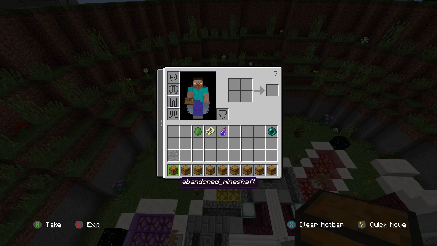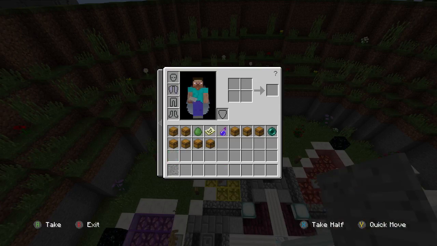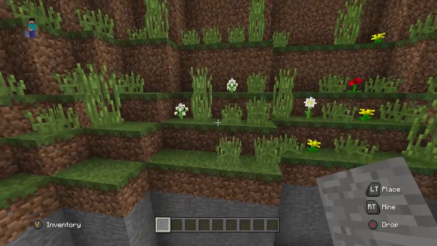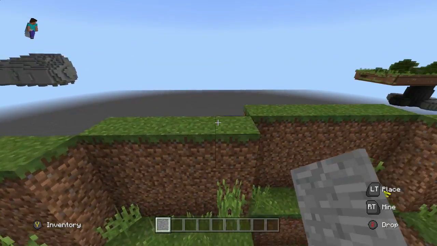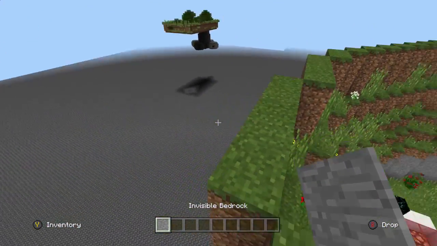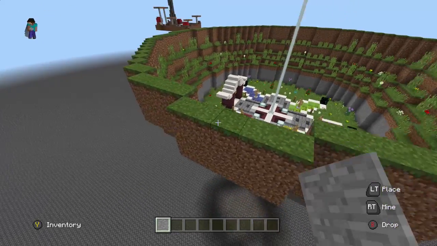But I can also say here, this one's kind of a weird one: barrier blocks convert to invisible bedrock. So this is apparently some completely different block in the game that doesn't even exist on Java. This is completely Better Together or Pocket Edition only. And this is pretty much the same thing as a barrier block, but slightly different as well.